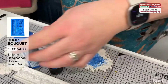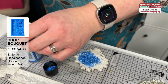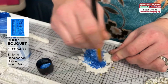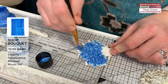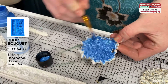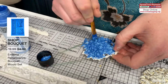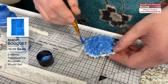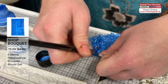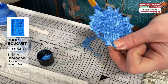So we're using this beautiful Cadence Mauve. This one here for you is just a standard blue. It's really interesting, I can remember when I first started working with Cadence, I started to learn all the Turkish names and I didn't realise that the actual English one was on the back. But wonderful, wonderful colours. So I'm just going to quickly paint this. Those flowers in the blue look amazing. They do, don't they? And I think they'd look lovely with the gold leaf. Yeah, definitely. So we'll put some gold leaf on and show you how easy it is.